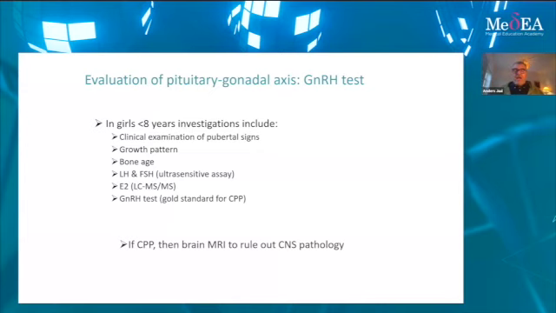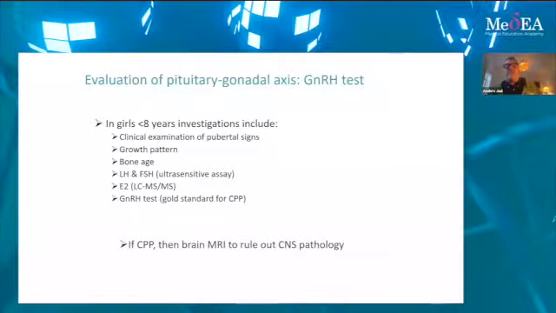So when we have a girl referred for precocious puberty, and I say girl because it's a 1 in 5 girl-boy ratio, when a girl is referred for early puberty, it is classically defined as appearance of secondary sexual characteristics below age 8. And you can argue whether that holds true nowadays when the timing of puberty in the entire population is shifting towards earlier ages.